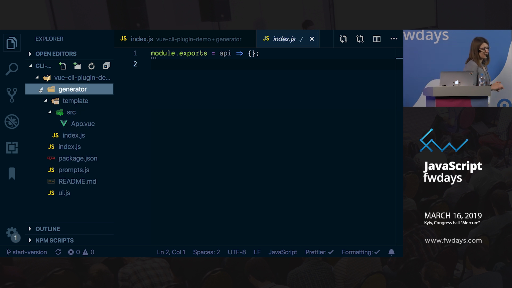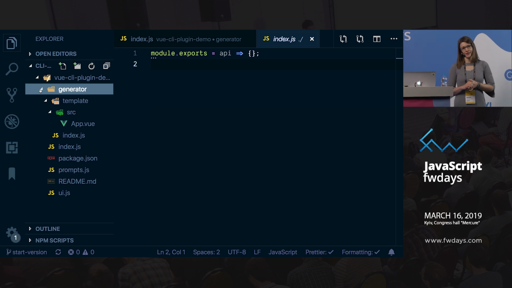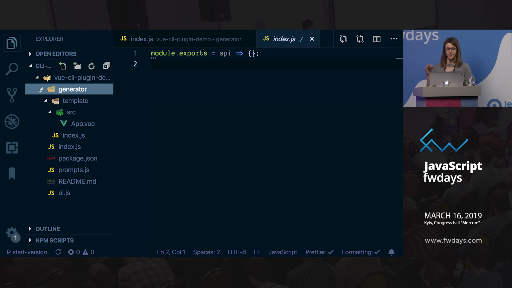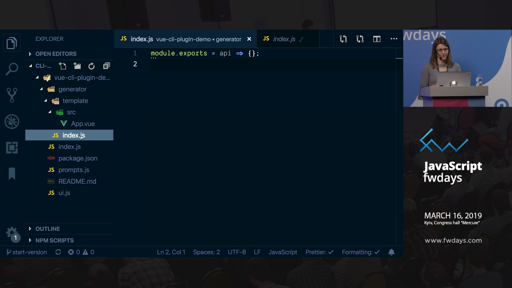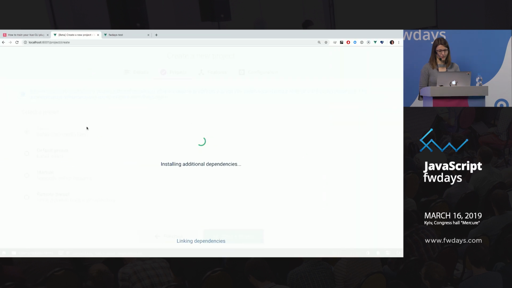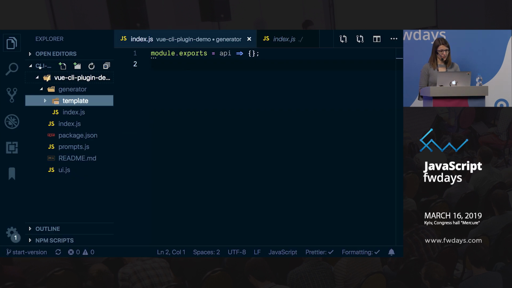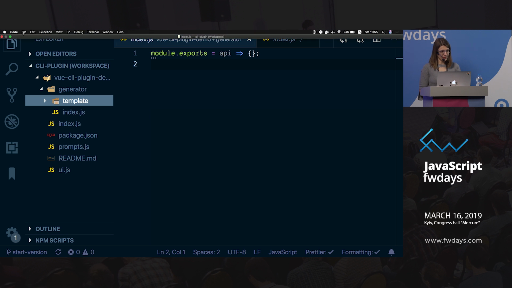As I told you, you can create a file generator.js, but one more valid option is actually to create a folder generator and place an index.js right here. So we have an empty index.js, and we have this template part. And right now, we will need our project scaffolded, so it's here. And let me add it one more time to the workspace.